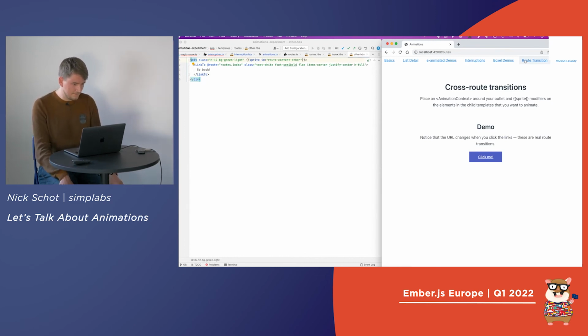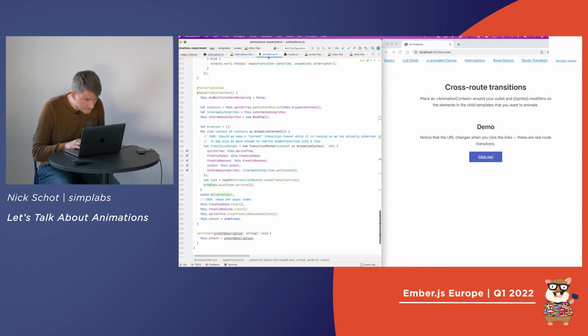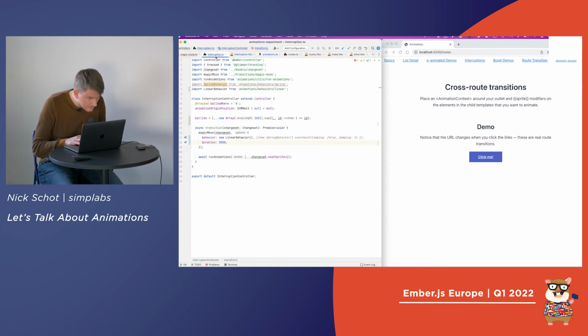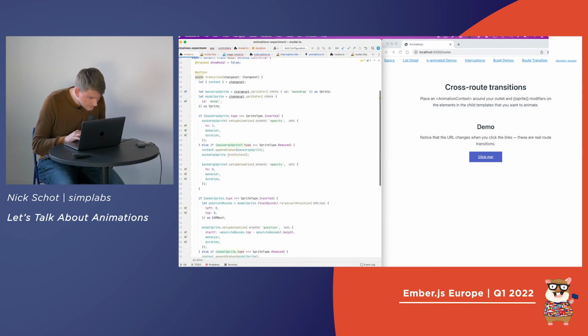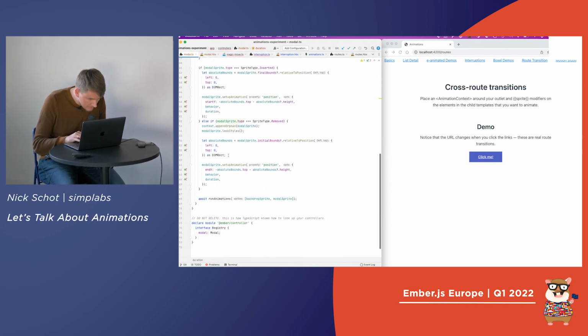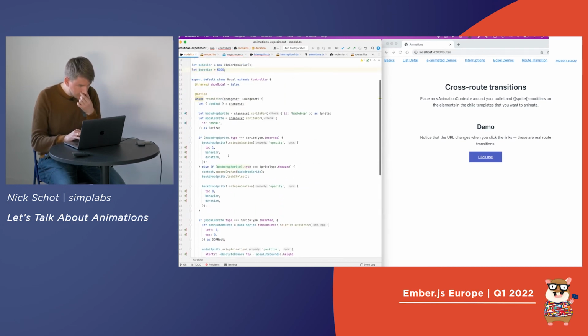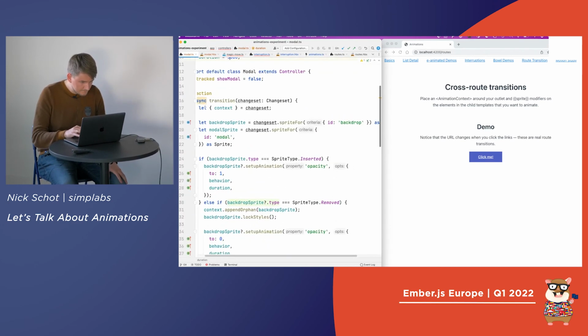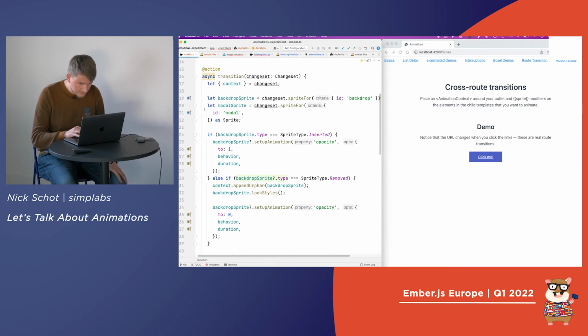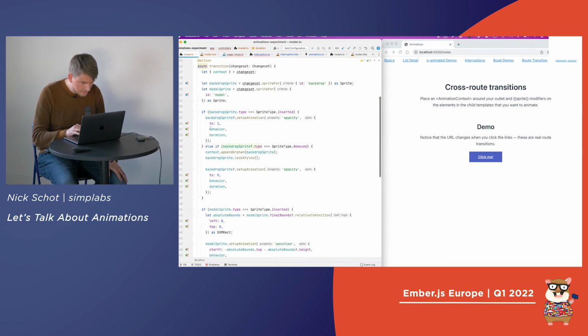And with this, let me see. I think this interruption demo is not a great one. Maybe the modal. So there is quite a lot going on here, but I can break it down a bit to show what we're kind of going for.